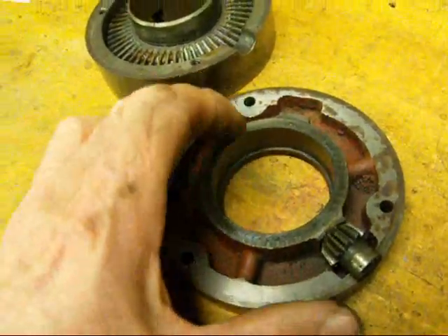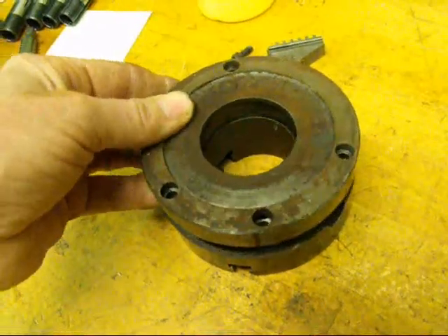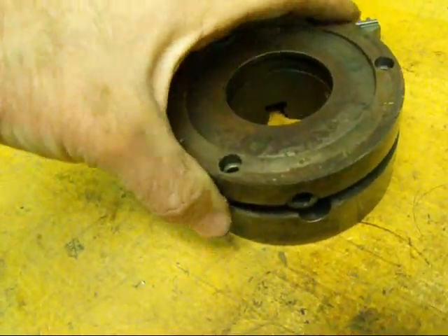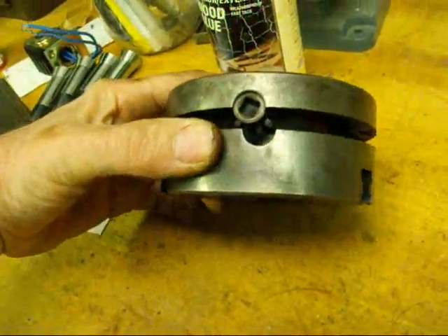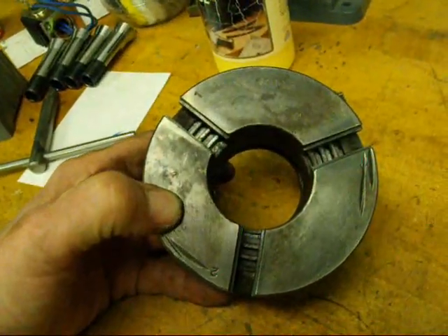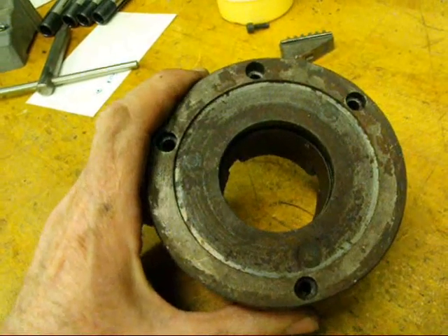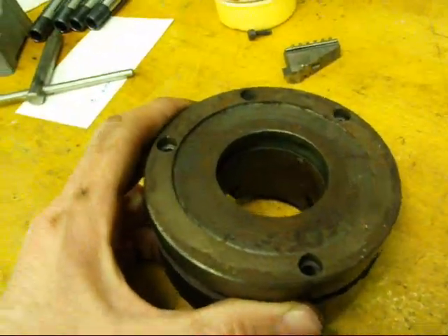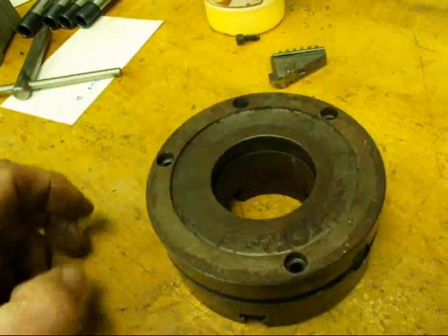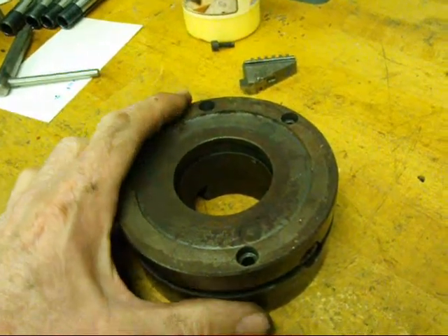Be sure to wipe everything and check for chips or nicks. If there are any nicks or high spots, knock them off with a file, then you're ready to reassemble. Be sure to reassemble it according to those witness marks. Some chucks probably aren't going to go together any other way than the correct way. Then there are three cap screws in back that need to be tightened, and you can put the jaws in like I showed you on the Atlas lathe. This chuck doesn't have a backing plate — that's one reason I'm getting rid of it. Backing plates have the correct thread for your lathe; you can buy new ones or sometimes you've got to machine them. I hope this was helpful — a little dissertation on three-jaw universal scroll chucks.